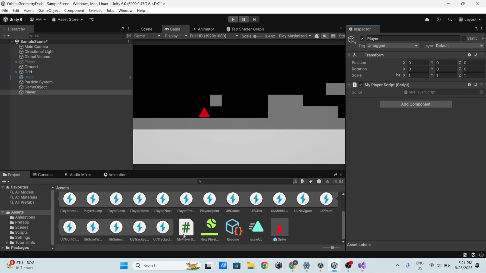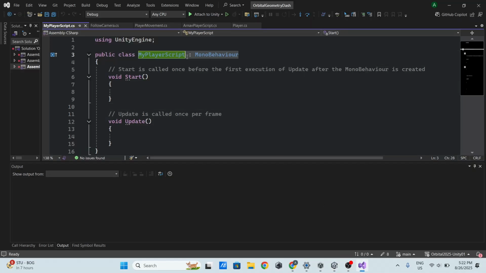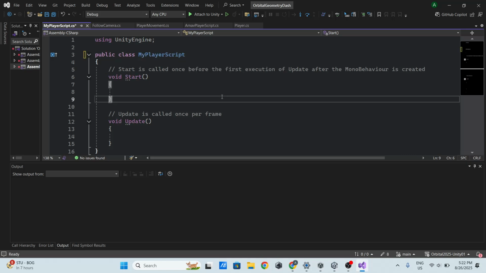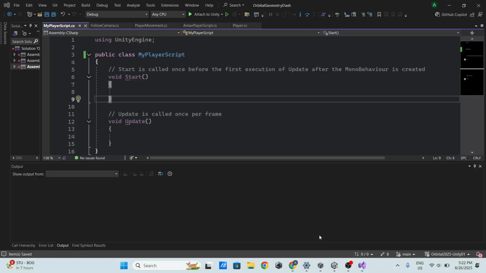Because it has the MonoBehaviour base class, which is a magical keyword right now, you can drag it into the inspector window for the game object and release, and then you can add the component. However, I'll just remove the MonoBehaviour to show you, and I'll save, then let it compile, and it should throw an error.